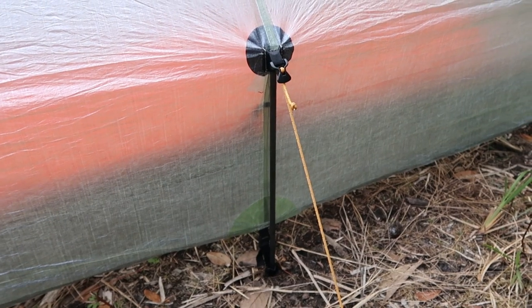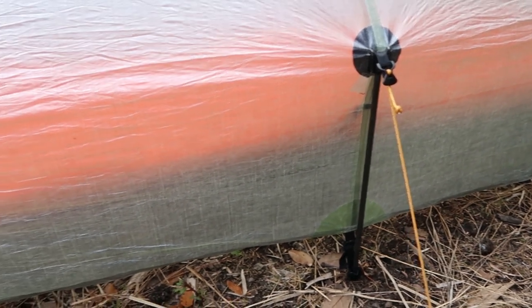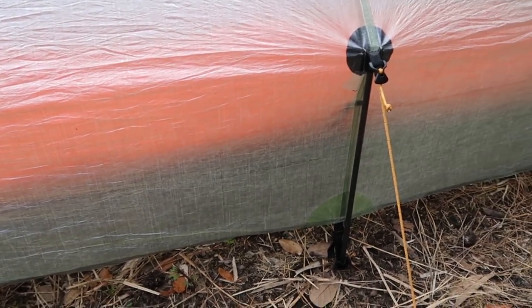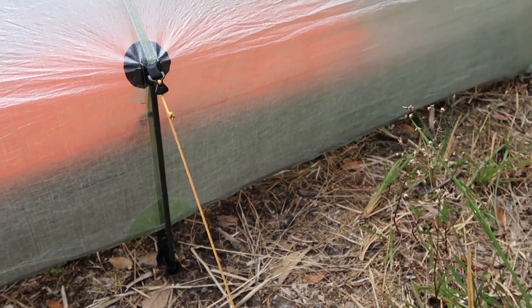And on the center of the back wall, there's a carbon fiber strut, which helps give it this really nice straight back wall here, which gives it really great protection and also makes it feel really roomy.